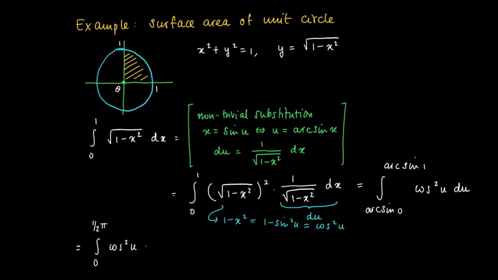The arcsine of 0 equals 0, the arcsine of 1 equals a half pi. And the cosine squared can be replaced by an easier function to integrate, a half minus a half times the cosine of 2u.